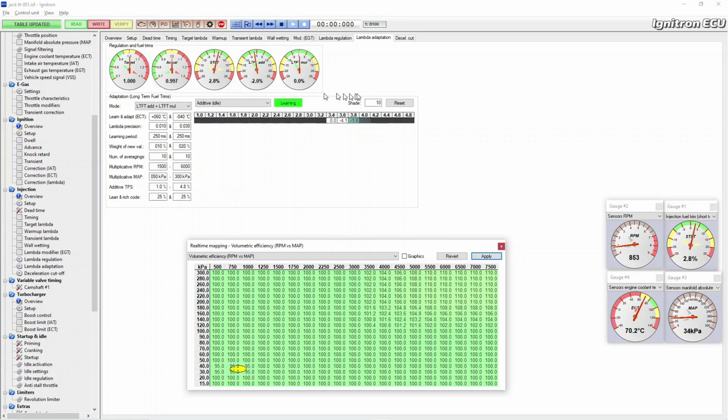And because I haven't reset the value, it's now unlearning the -5. So we're at a bit of -2 there and a bit of +2 there. We'll end up net 0-ish because I've taken 5% out of the VE down here.